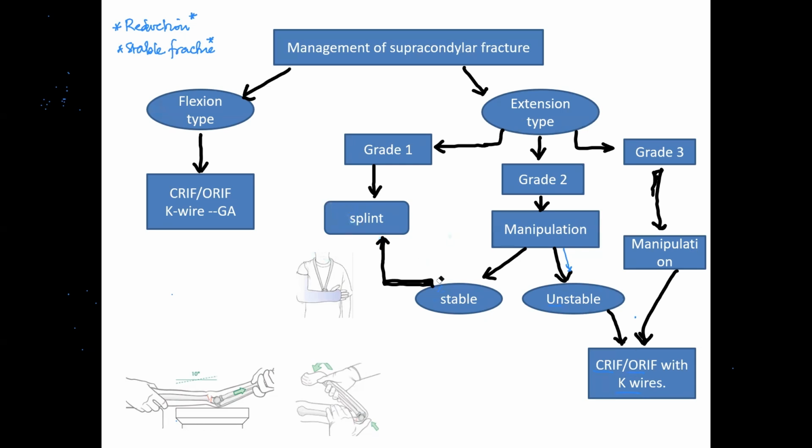So our aim is, for any type of fracture, we need to get a good reduction and good stability. Any type of fracture, we need to convert it into grade 1. If it is grade 2 or grade 3, that is type 2 and type 3 supracondylar fracture, we need to convert it to type 1 and immobilize it. Immobilize it, if it is stable, just by application of plaster. If it is unstable, we need to put K-wires. So this is how we reduce it. We give traction, followed by manipulation.